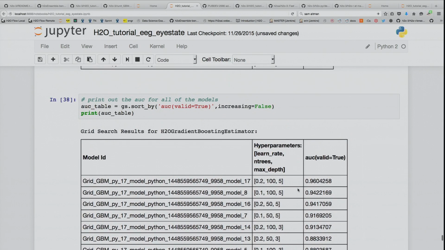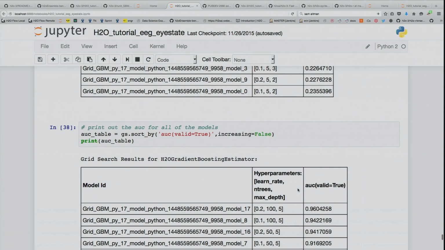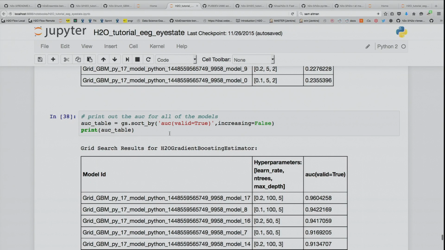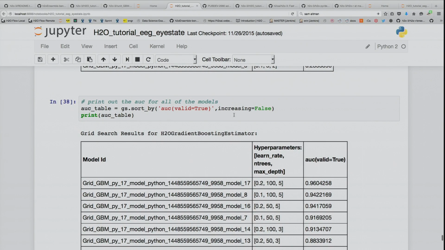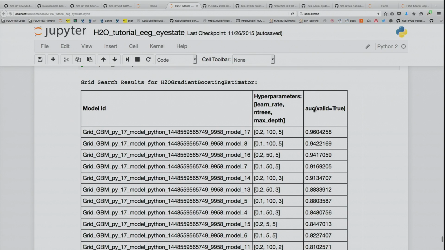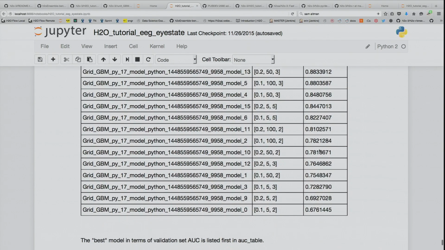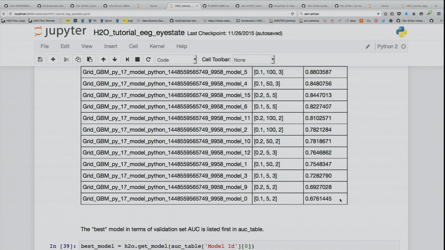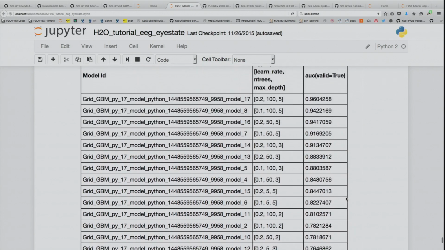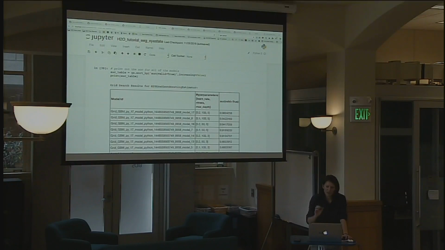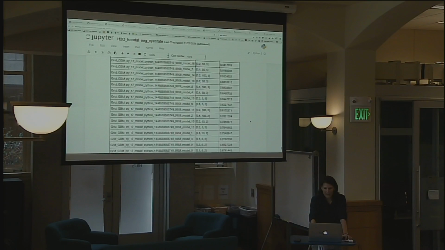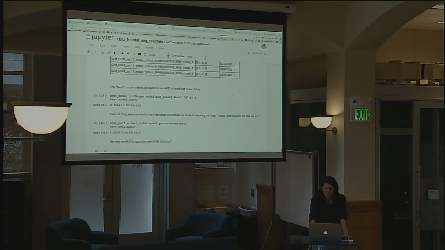That's another use for the validation set rather than the test set. So the validation set is good for grid search, basically. I'm not going to run this, but it just gives you back all the models, and you can sort by this. In this one I said sort by AUC, and so this one has 0.96 AUC, and if we scroll down to the very bottom, there are some really bad versions, like 0.67. This is why it's good to do a grid search, because you don't really ever know beforehand what a good learning rate is, what a good max depth is. There are a lot of different parameters that you can work with.